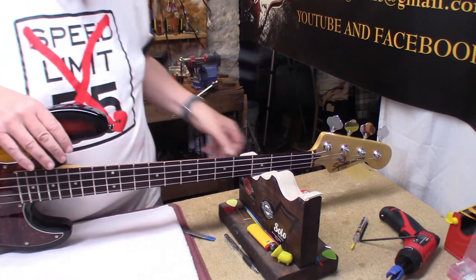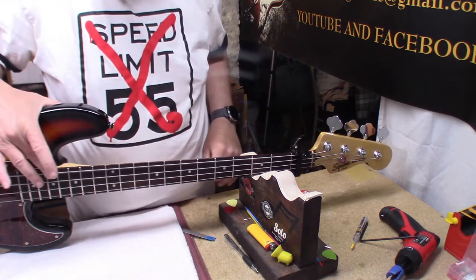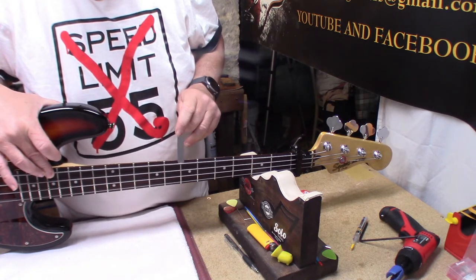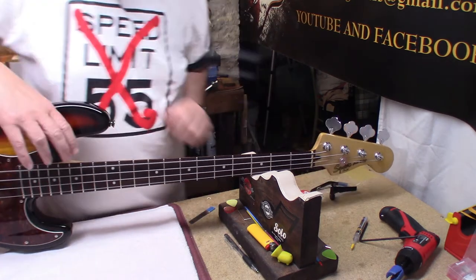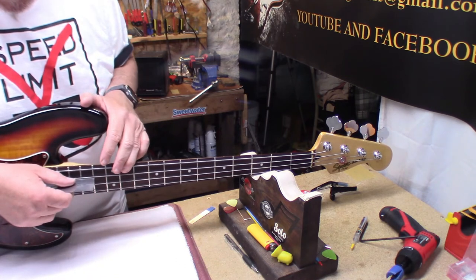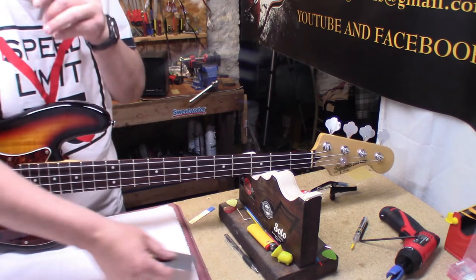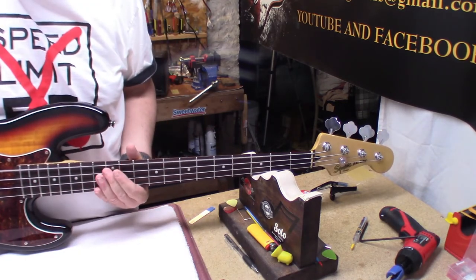We set our relief back to where it should be, which is 12 thou. And I'm at the top side of Fender spec, which is 6/64s. 6/64s, 6/64s, and 6/64s. No buzz. Let's just check our intonation.